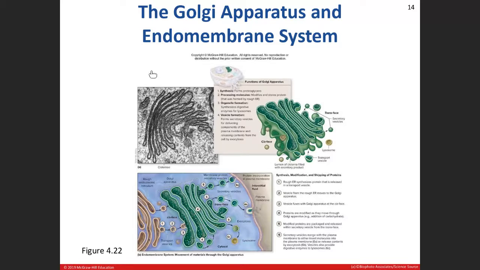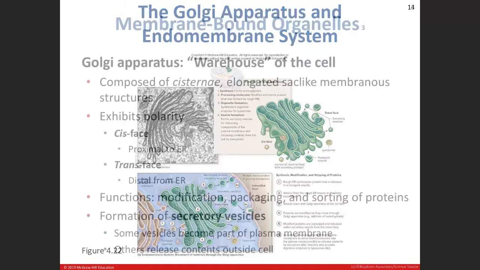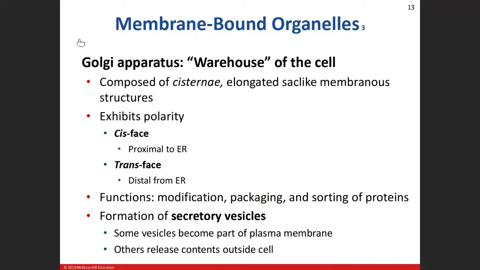Let me backtrack to the previous slide. That's what we're referring to when we say that something has polarity, and we talked about it in one of our lab classes, about a cell having polarity. It has a top portion, which we call the apical surface or apical end, and the bottom surface, which we call the basilar surface or basilar end. That provides that polarity characteristic. With the Golgi apparatus, the cis face is going to be proximal, closer to the endoplasmic reticulum, whereas the trans face is going to be at the far end, distal, away from the endoplasmic reticulum.